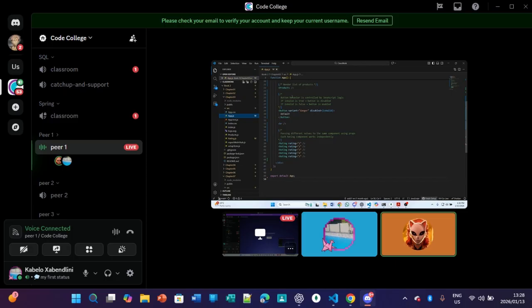We have rating one, rating two, till rating five, and that's what we have in our front end. So basically, we have five stars that will be waiting for you to fill in the ratings. Basically that's what our front end will be showing you.